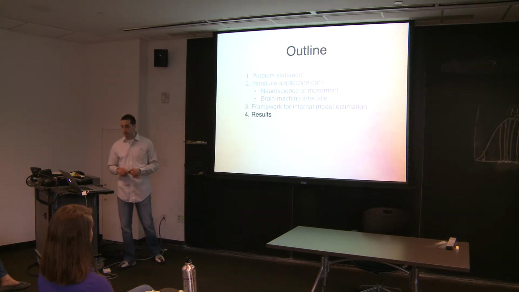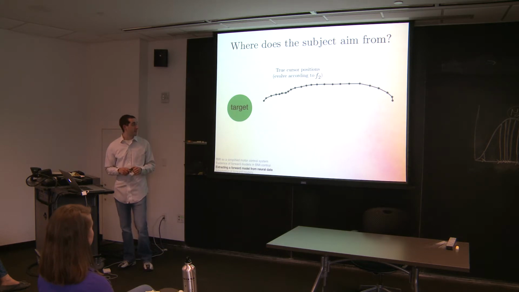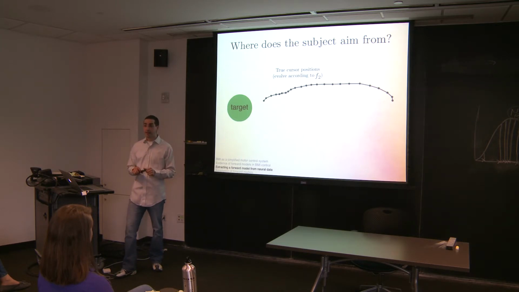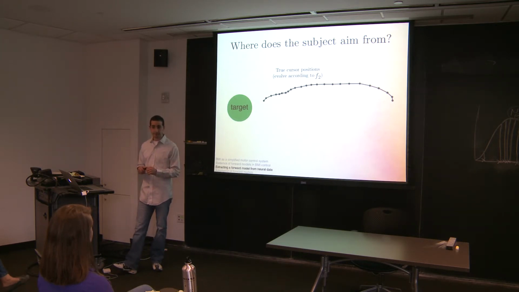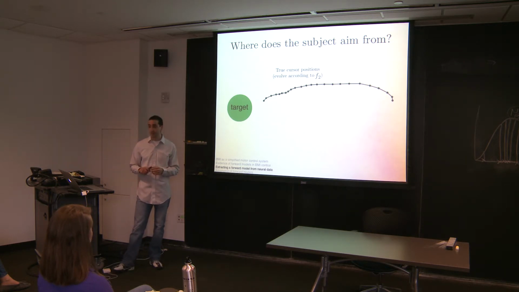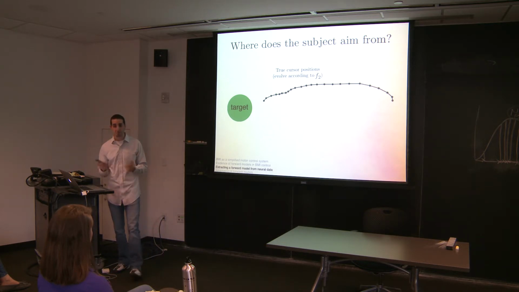All right, so some results based on this framework. I should have mentioned that when we do that model fitting, we find that a feedback delay of 3 time steps, or about 100 milliseconds, gives the best description of the data. That actually matches well with observations in the neuroscience literature that say it takes about 100 milliseconds for visual information on the retina to get to your motor cortex. So that's a nice sanity check. It tells us that our model fitting is doing something reasonable, perhaps.